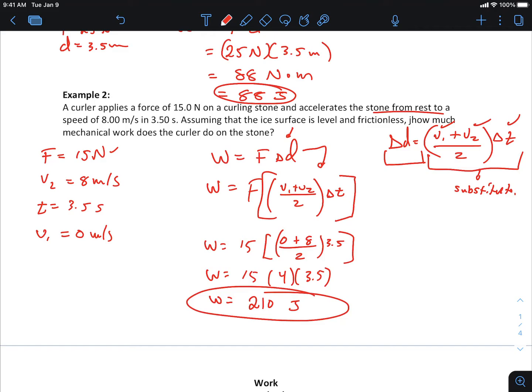Okay? Anybody have any questions? Okay, I'm trying to emphasize that if you write this down and you know the equation for work, you're going to try and, oh, I have a problem. Yes, you have a problem. You don't know delta D. That's physics. Physics is about figuring out what's the workaround. This is the workaround over here. You know something for delta D. You can substitute it in there. Right? And that's your workaround.